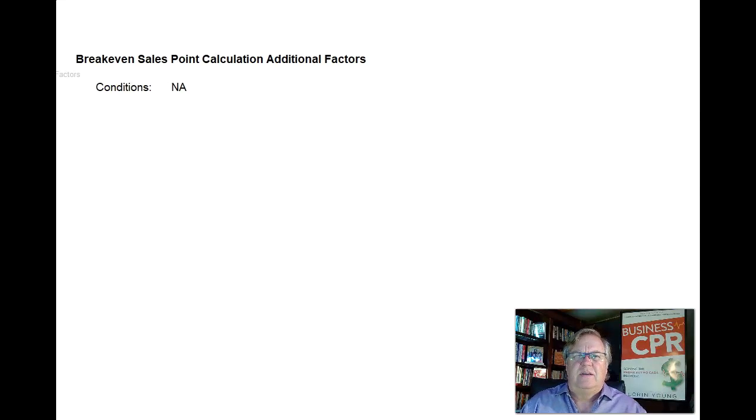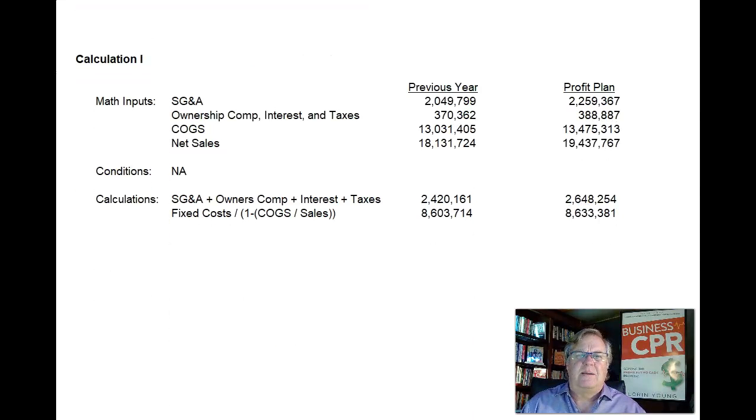This is how you then do the math. There's no conditions here in this first calculation. It's just a simple mathematical equation that gave us the result of they need an extra $30,000 in sales to cover their change in overhead, and that's because the direct costs have gone down as a percentage of sales. So that's why you're picking up $228,000 here in fixed costs, but you're only going up $30,000 in sales because this percent against sales is lower. So that takes pressure off the business. Anytime you can manage expenses down is a win.